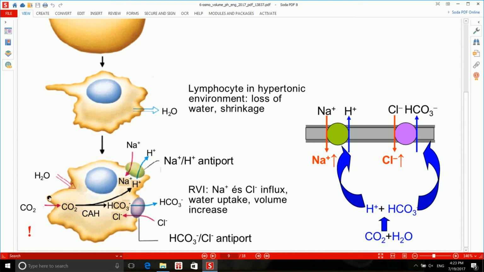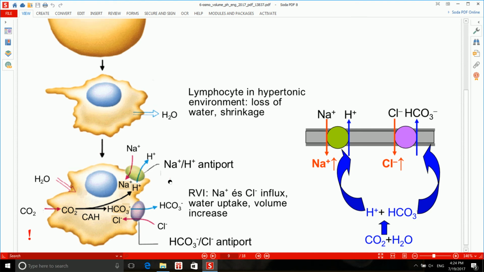And you can see here this whole thing is a cycle, because when water molecules come back here, which is H2O, they will contribute to forming these protons, these hydrogen ions. So water molecules will form a reserve of these hydrogen ions in order for these antiporters to be activated. And well, as you know, CO2 is also absorbed by the cells via diffusion. And when these CO2 molecules are absorbed, they will react with water, and one of the products will be bicarbonate. So again, the cell will have a reserve of bicarbonate molecules to transport out, so that these antiporters will remain active.